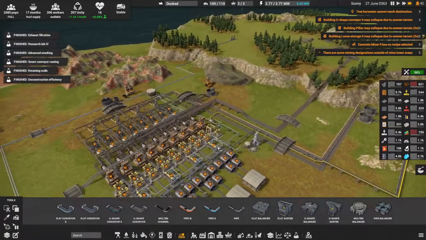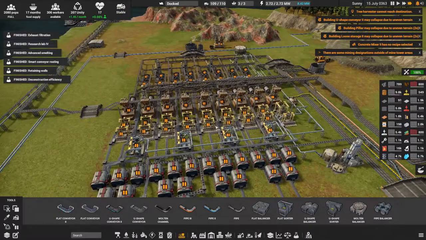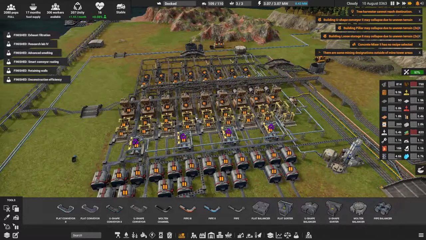Okay. One thing I did remember is, in order to keep everything running at a proper rate, because I'm only doing the four blast furnaces for the coal and the copper instead of one for each, needless to say, I actually have to boost these with unity to keep them up to par. They're actually getting a little more than what they can take in, but if I boost them, then they should be able to output enough to keep all these going.